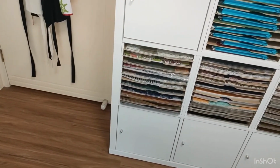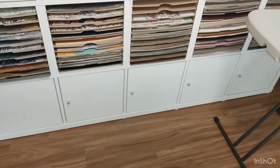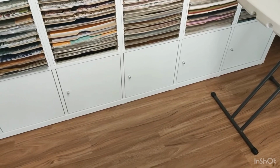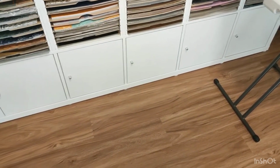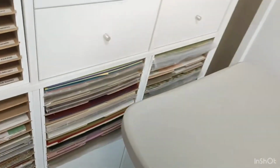mainly kits and all sorts of stuff down the bottom. The end box there at the end is all my workshop setup things, things that I use every workshop, and I just pull the whole lot out and then set up for a workshop. I'll just see if I can open one. It's mostly boxes and things that I've made and used for gifts.